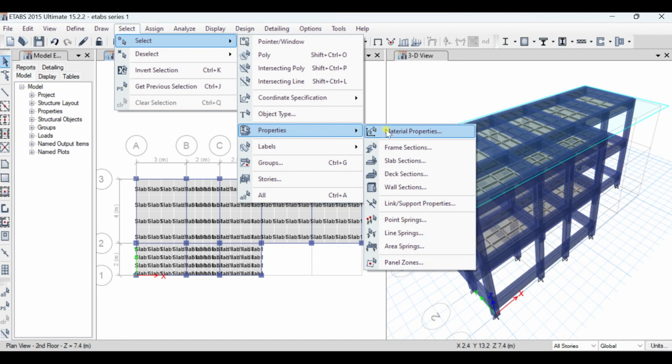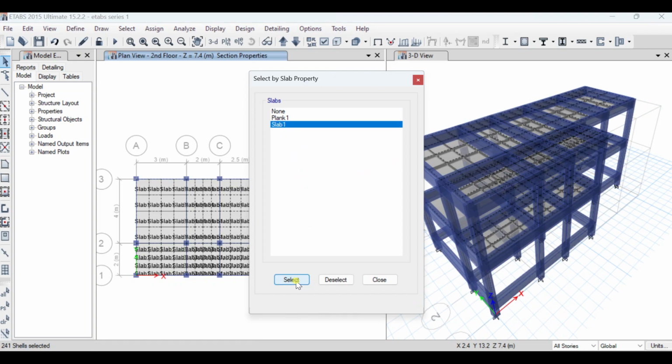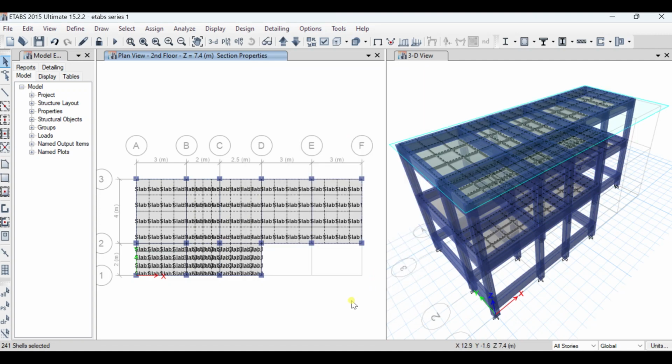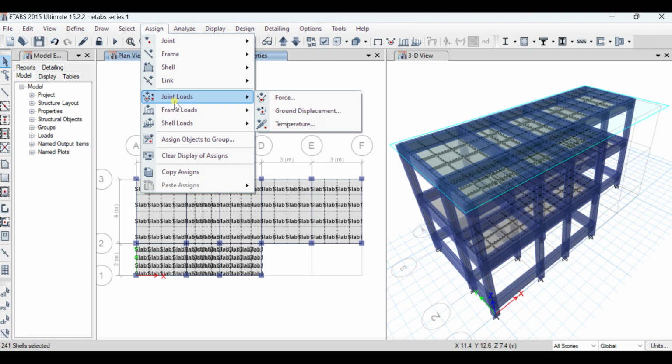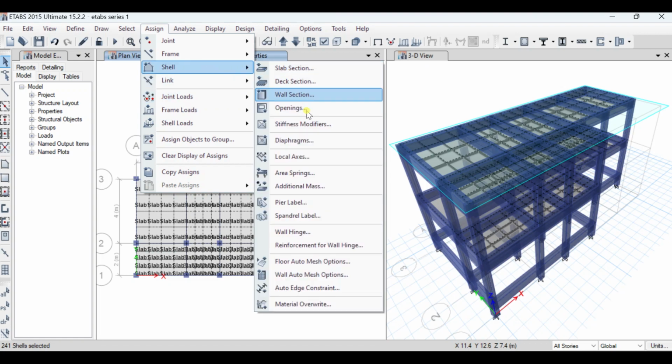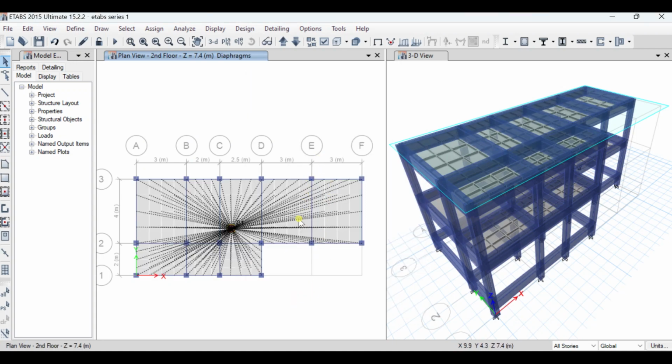Select properties, slab section, Slab 1, select, close it. Now you have selected all the slab structure, so you can go and assign the diaphragm.